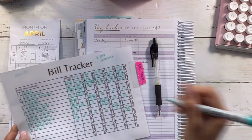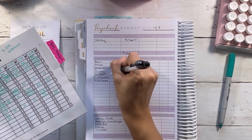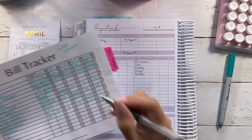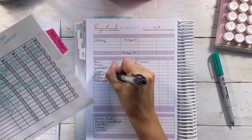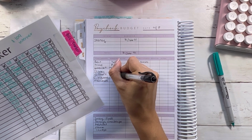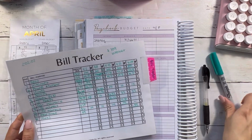All right. And then Disney is getting $6.66. ID theft is $12.90. Car insurance is $13, and then MediShare is $79.